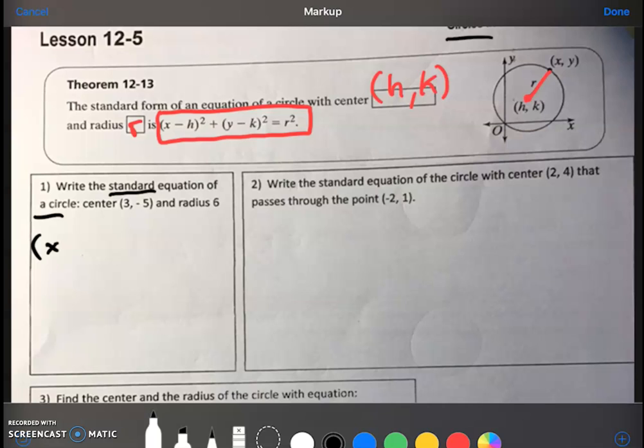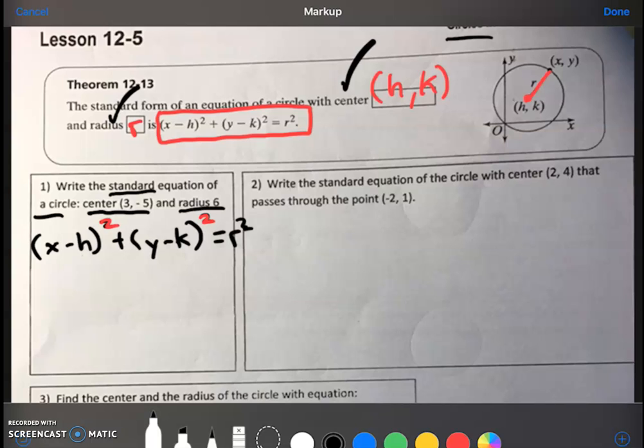It says (x minus h) squared plus (y minus k) squared is equal to r squared. There seems to be a lot going on here. But you know you're going to have a circle when you have a square and a square. Okay, without those 2's there, you would have a straight line. All right. When you write the equation of a circle, all you need is the center piece and the radius piece. And this, they tell you the center is 3, -5, and the radius is 6.